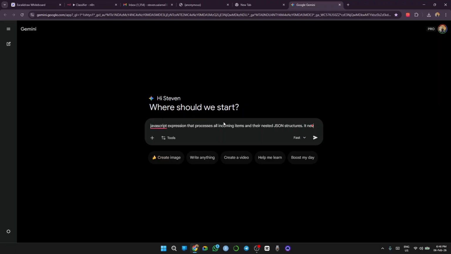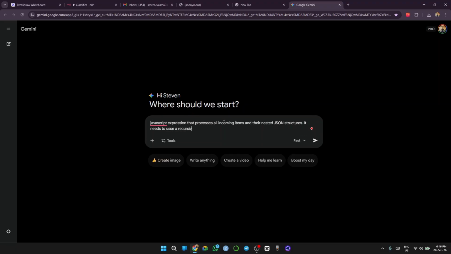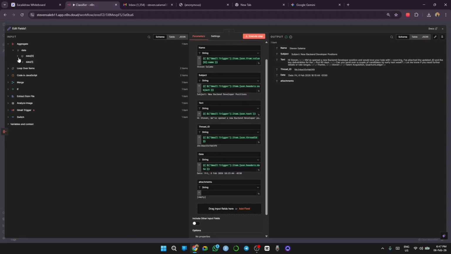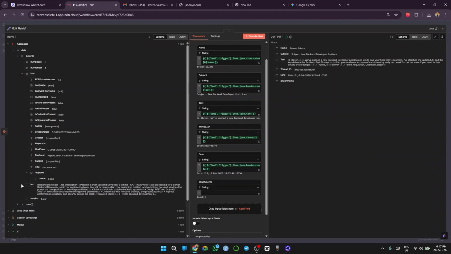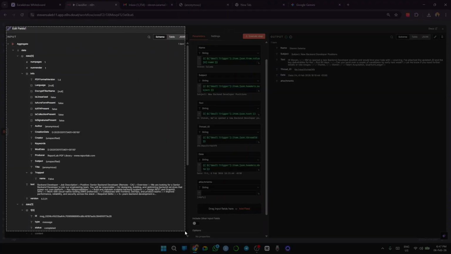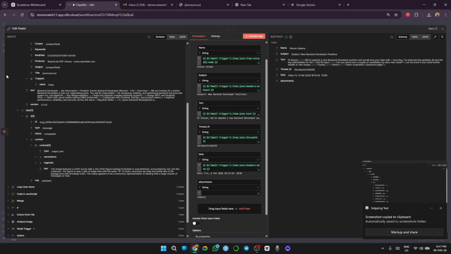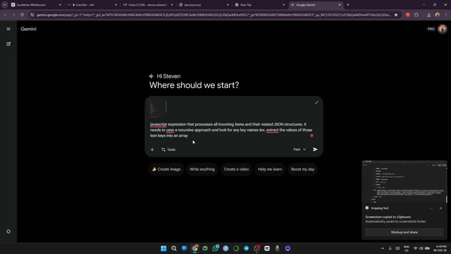It needs to use a recursive approach and look for any key named text, and extract the values of those text keys into an array. For it to actually work super well, what we would also like to do is send an image of the output we're getting here. We're going to show that it's a set node, the aggregate, send it over, and another one to just complete the picture, the same thing, and that is it.